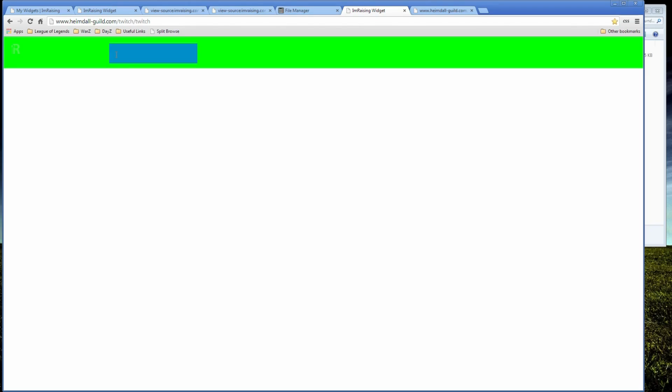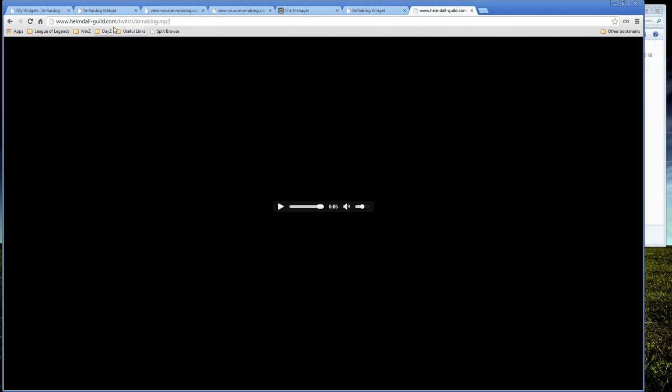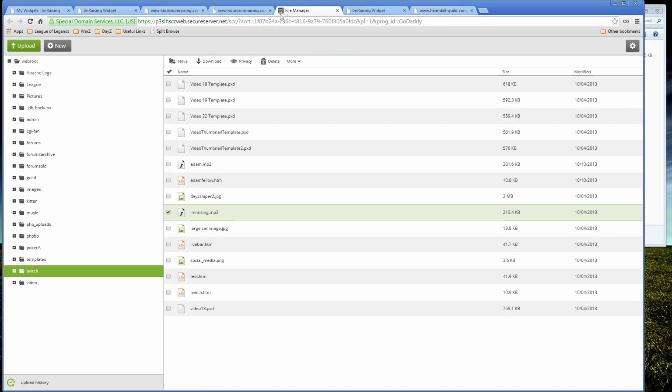So now I'm using this bar right here when I'm doing my OBS and my Twitch settings for a live stream. I am capturing this window now and not the ImRaising one. So it no longer says ImRaising, it says Heimdall Guild, because that's my personal website and I'm now hosting my own live bar. So this live bar is going to go ahead and use this MP3 file, HeimdallGuild.com, Twitch, ImRaising.mp3. Now, you guys just saw that, right? Right here. I'm hosting my ImRaising MP3 right here, and this livebar.htm, which is my new custom live bar. Inside the code of this file, it's pointing to this MP3.